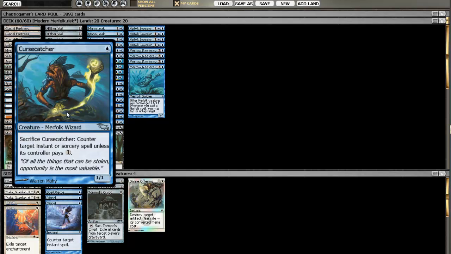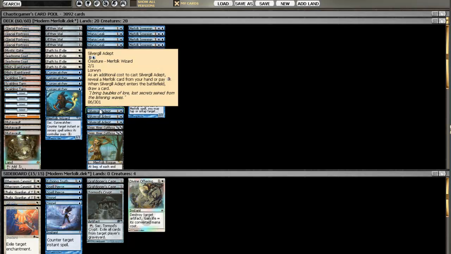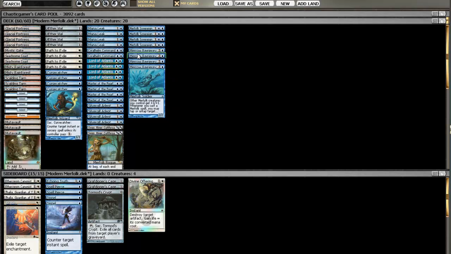And his ability is very relevant, being able to counter instants and sorceries, like Lightning Bolts or any other removal spells that may be targeting your lords. And he also works well with Mana Leak. And so at our 2-drop spot, like I said, we have Mana Leaks as our main counters.